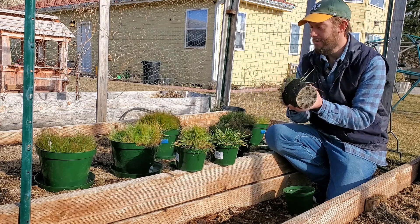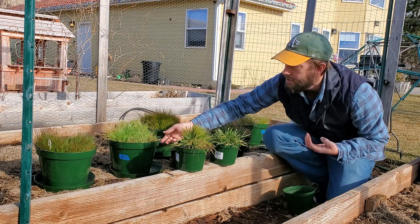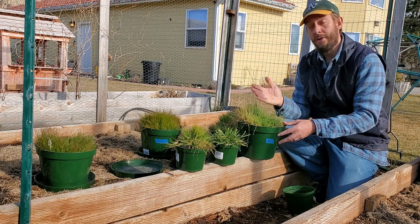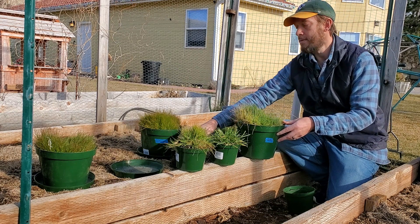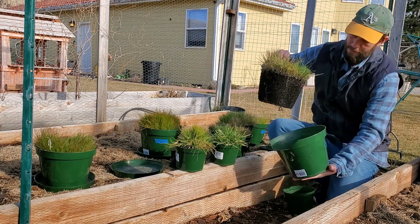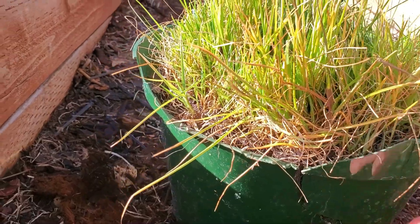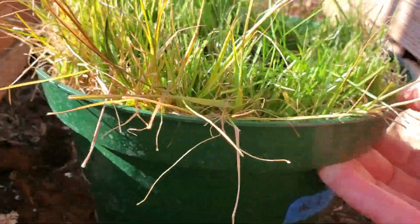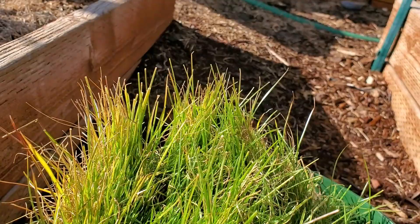This is Kentucky 31, and these are also Kentucky 31. This grass has been mangled by deer, but it's about three weeks younger — planted in late July versus early July. This one is the one the deer literally pulled out and rolled across the ground. I pulled it out and look at that — I've still got matting on the bottom. This grass is not quite five months old and I still have matting on the bottom. And if you look really closely, some of these root fibers on the bottom are actually protruding out, trying to go deeper.